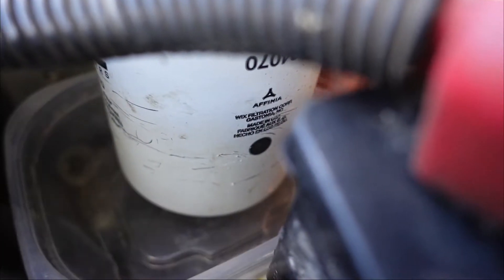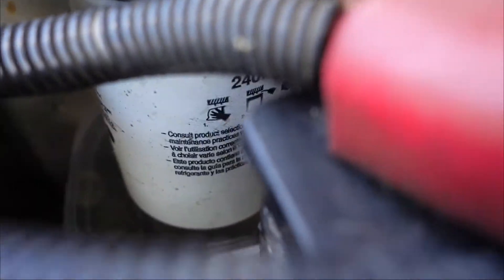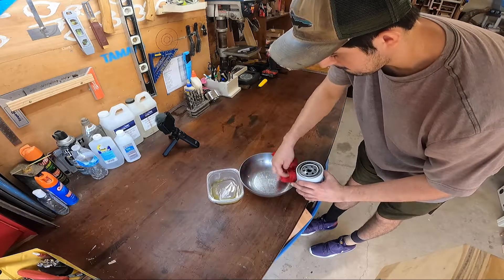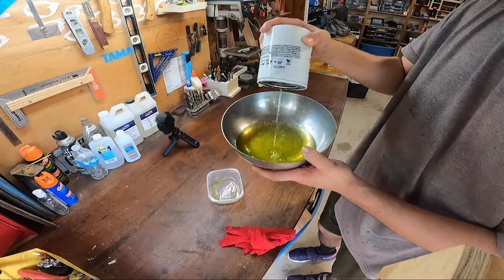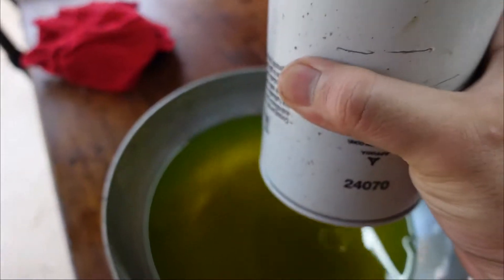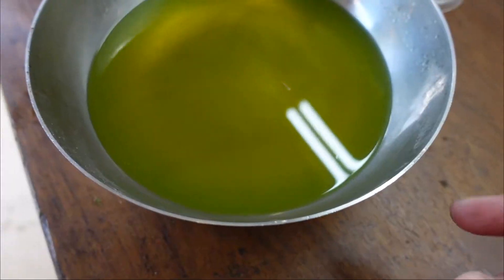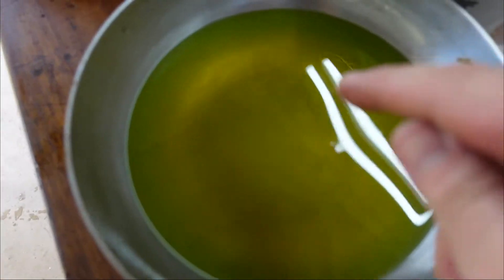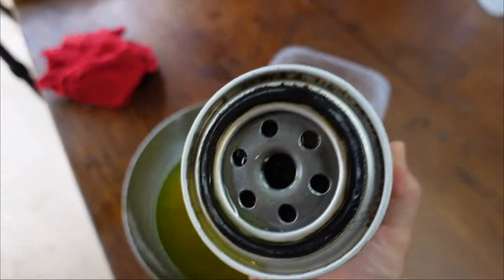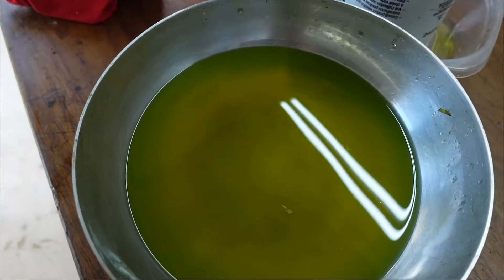There's a tray right here that I put underneath it. I'm going to try to spin it off now while the fluid leaks out. I'm dumping it out and now you can see actual rust coming out - you can see it's like different colors, and that middle part does seem to have little particles at the very bottom. You can see all those little brown particles floating around. I'm not sure if it's from the filter itself, since you can see it's a little rusty, or from the actual engine block.